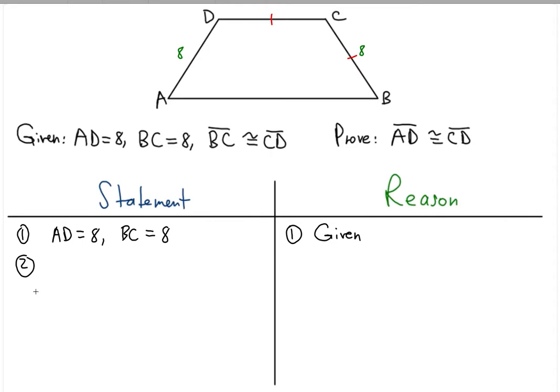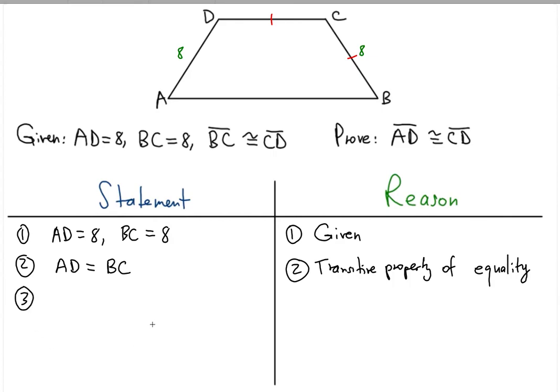The next part is to see that AD is equal to BC. Okay, so how do we know that? So we know AD is equal to 8 and BC is equal to 8. So if both of these are equal to 8, that means we can set these two being equal. Okay, and that's the transitive property. Okay, if the first element is equal to the third one and the second is equal to the third one, then the first and second must be equal as well, right? So this is the transitive property of equality.